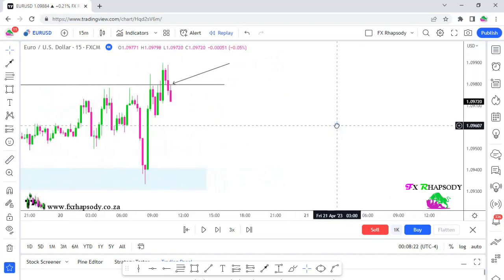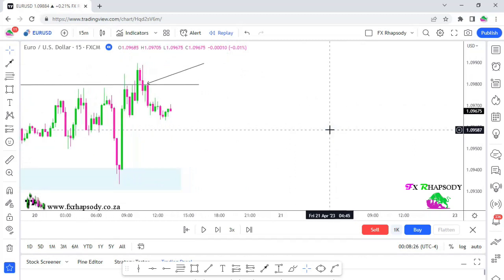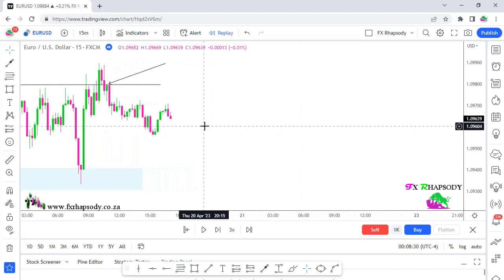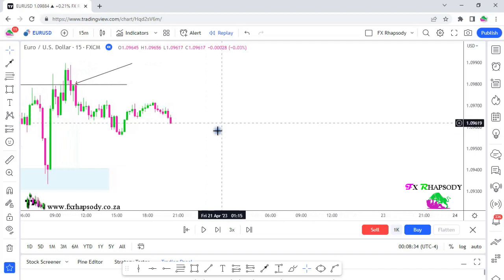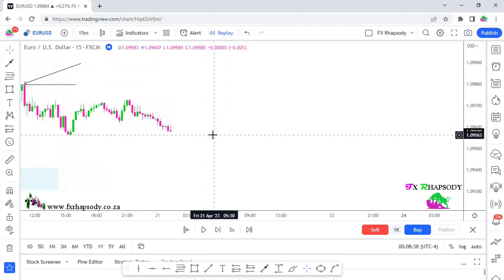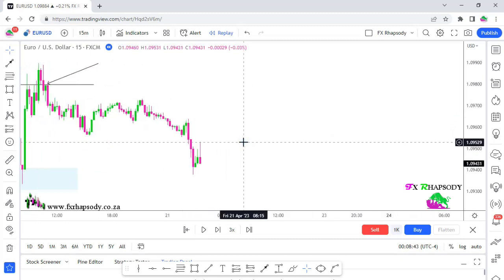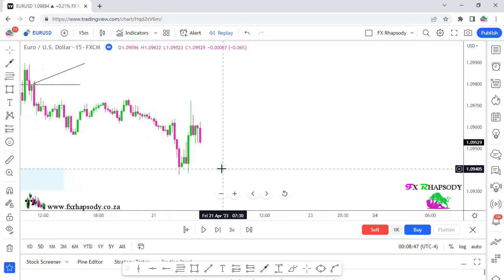Price went, it tapped it. So what do I do now? I wait again. Okay. Now I'm waiting for some type of a retracement or whatever. So you always wait for these opportunities in the market, guys. I want those highs being taken out. I want swing highs and swing lows to form. Okay, that's the areas in the market that I'm waiting for.